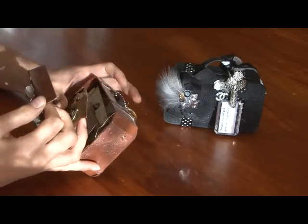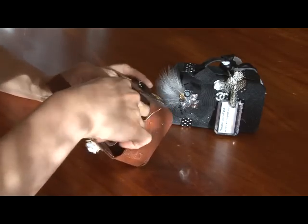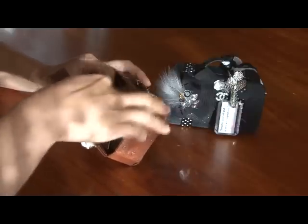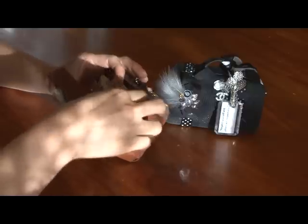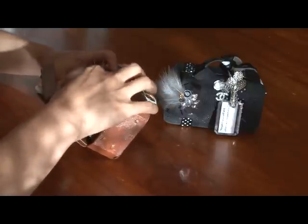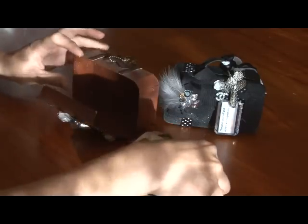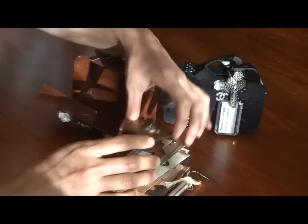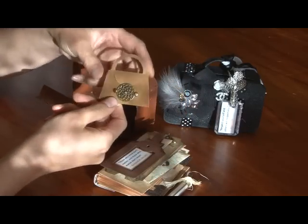At the start of the year I wasn't sure if I was going to be in the room with Shelby again, so I thought I might make her something to keep her inspired and help her through the year. I started making all these die cuts from my C6 range, and I've got this little handbag in there that's so cute.